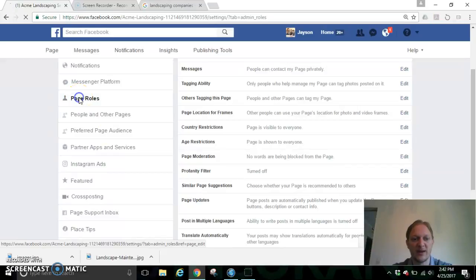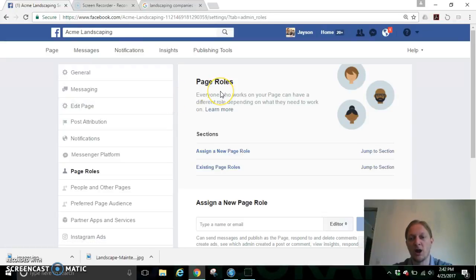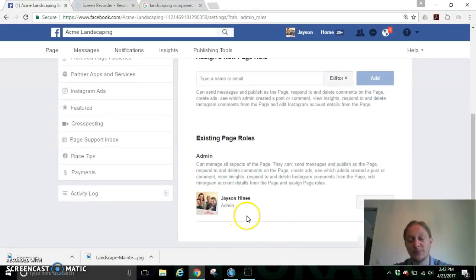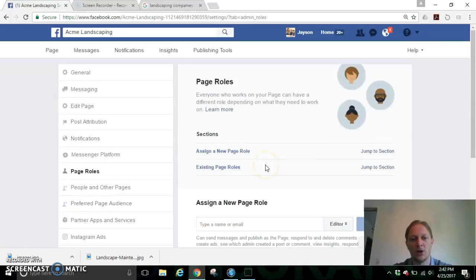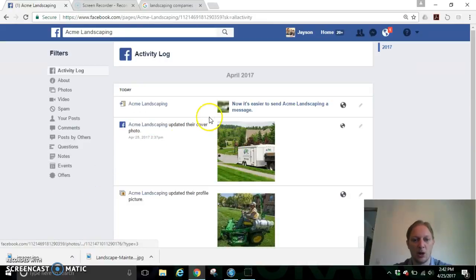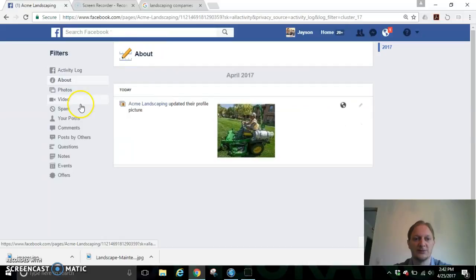And over here where it says page roles, I would recommend you, as an admin, obviously, add someone else. If you have a spouse or someone else, I would recommend adding them as an admin, because if something happens to your personal page and you lose your personal page, you lose your admin ability as well. So you don't want that to happen. That's another thing. You can look at your activity log and you can see everything that you've done. Some really cool stuff there. You can go back as far as when you started the page. It's a really cool thing that you can definitely see what's going on there.